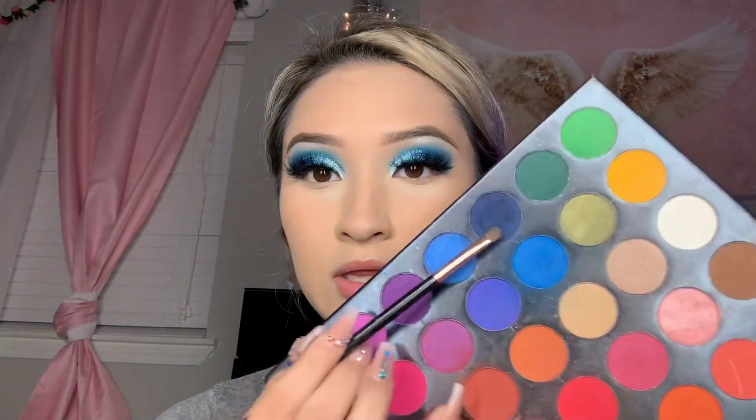You guys, do y'all see how matte and full coverage this foundation is? That's wild. Look at this. It looks so flawless. I did set my face and bake with the Jeffree Star Powder in beige. I always use this shade. So I did set my face with that, just a little bit because I don't like the navy blue shade. And I'm just going to add this underneath my eyes.